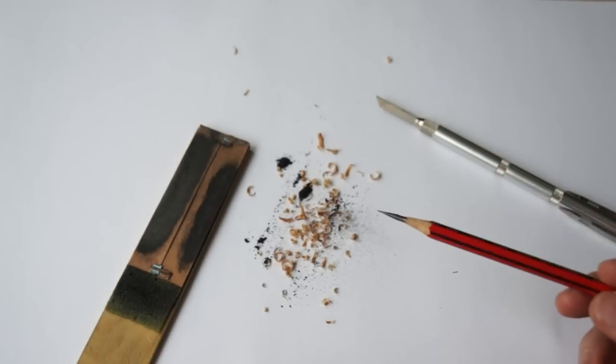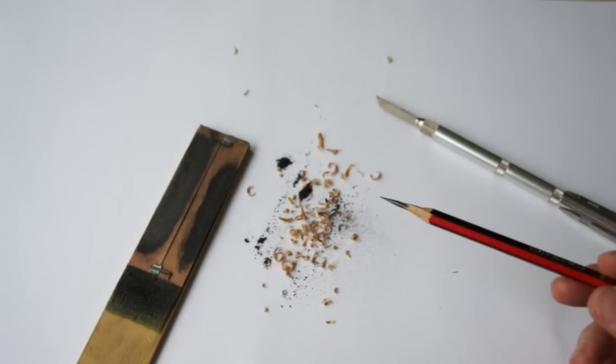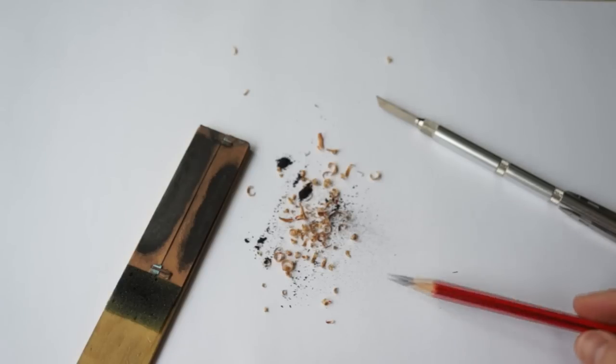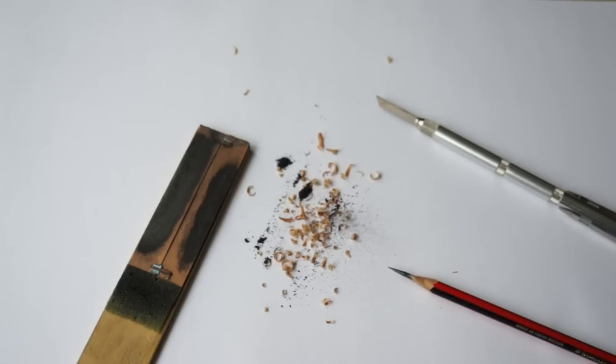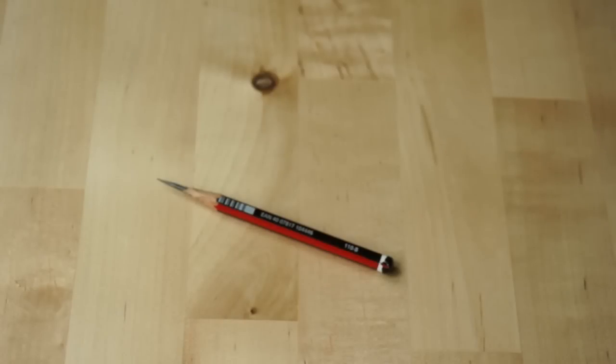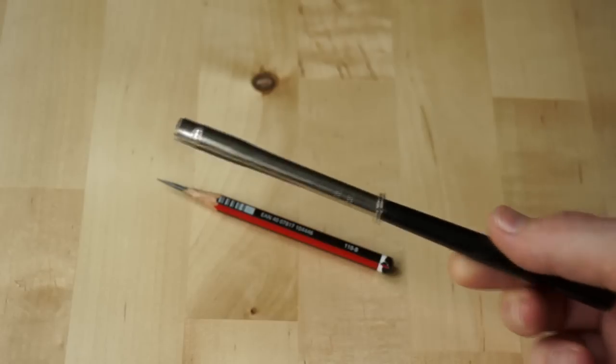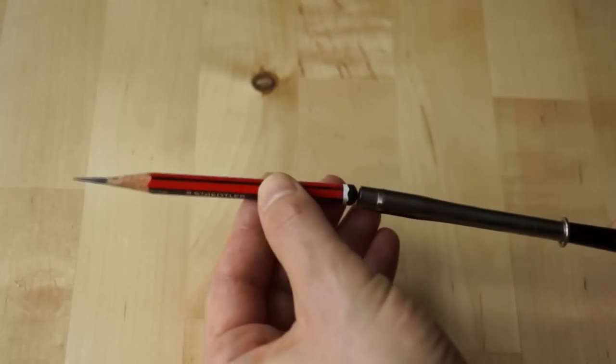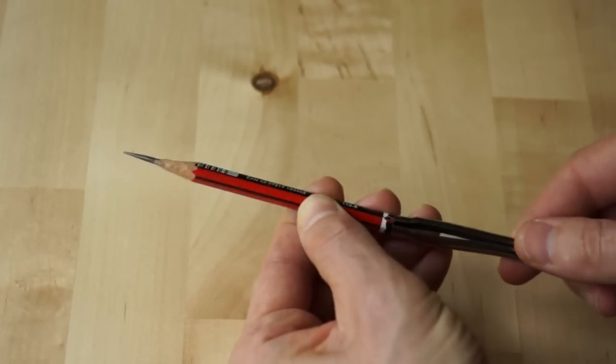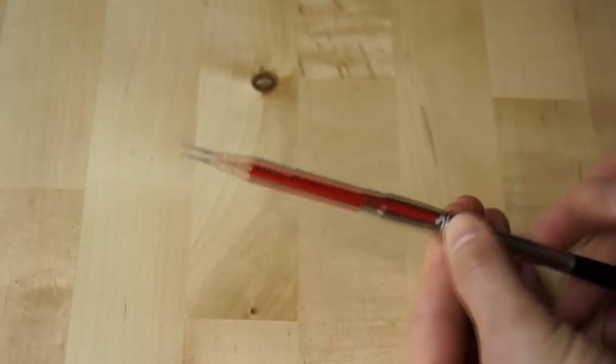It's a good habit to always use a sharply prepared pencil. When it goes blunt, resharpen it immediately. Another good piece of advice is to draw with long pencils. When a pencil gets short after multiple sharpenings, use a pencil extender. This way you will have a comfortable pencil grip and prolong the life of the pencil.